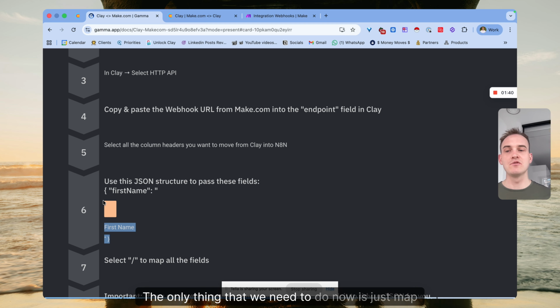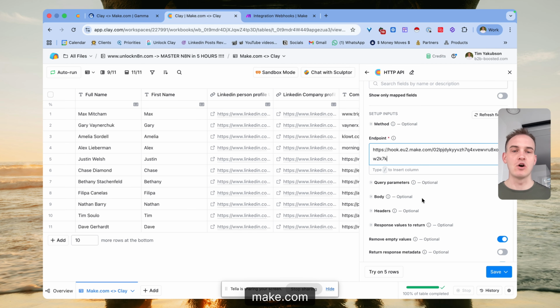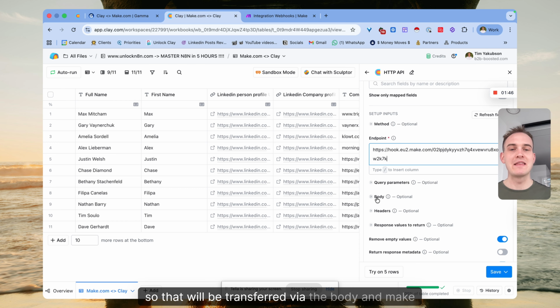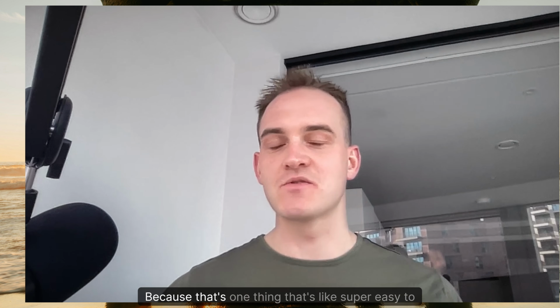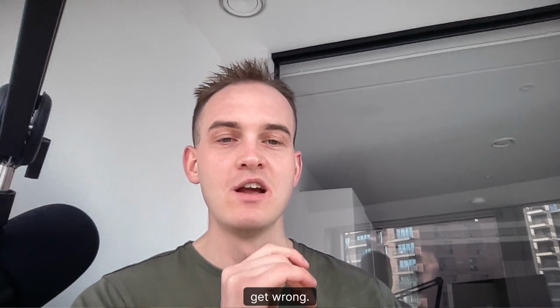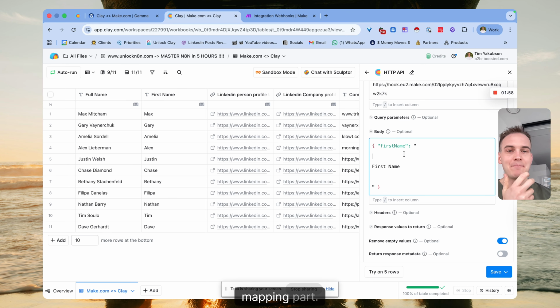The only thing that we need to do now is just map the fields that we want to transfer from Clay into make.com. So that will be transferred via the body, and make sure that you don't transfer it via the headers, because that's one thing that's super easy to get wrong. So for the purpose of this, what we need to do is basically just this mapping part.